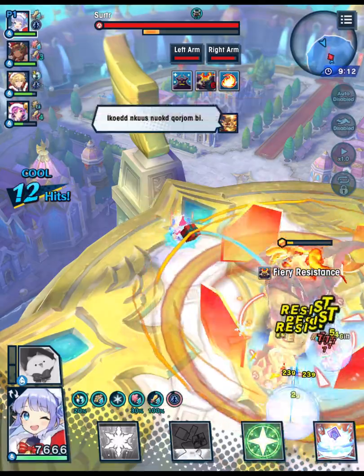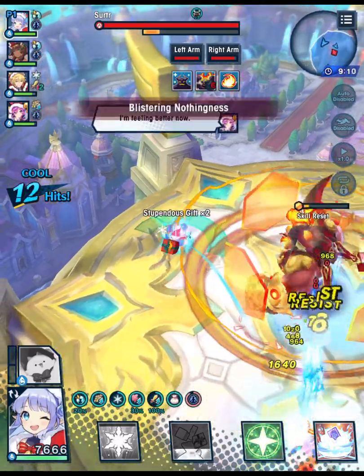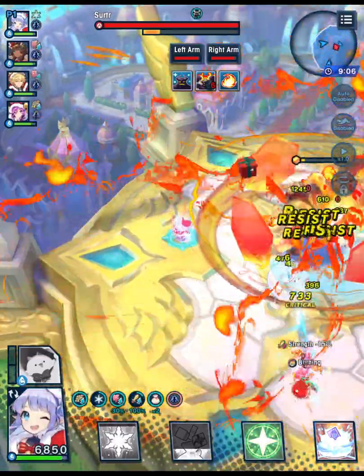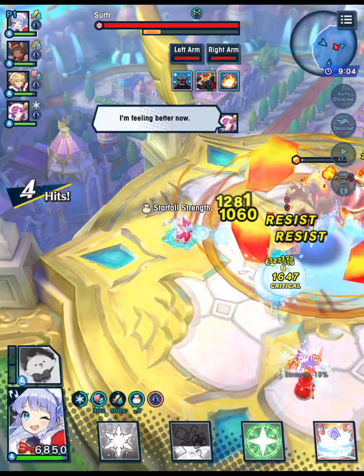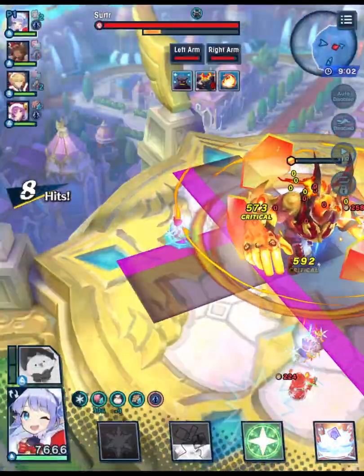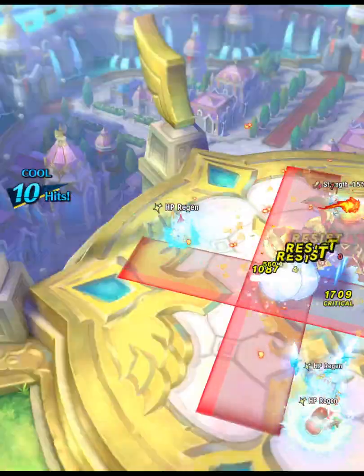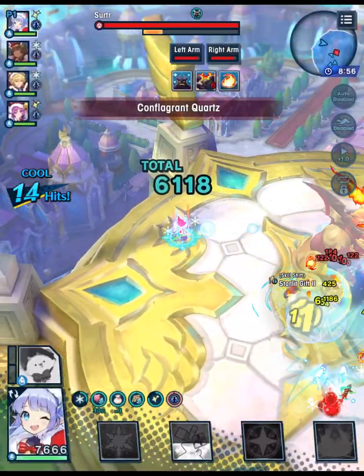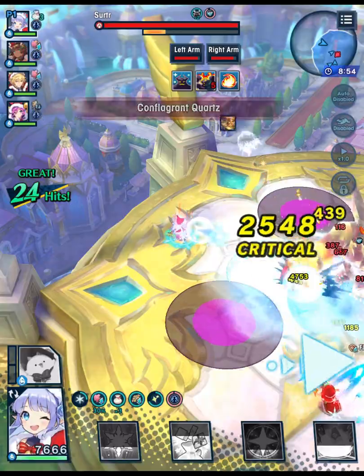Scorching Shield, which ups the fiery resistance stacks on Surtr. Blistering Nothingness, which gave us Curse of Nihility, and we actually don't have Corrosion right now. Followed by a purple AoE, a purple Chop, and then a red Cross Chop. And now we're Dispelling. Conflagrant Quartz happens.